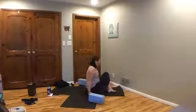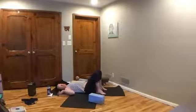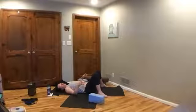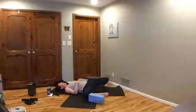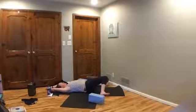But first thing, we'll come back to that windshield wiper. As you lay all the way down, knees are bent, walk your feet out wider than your mat. Wider than your hips for sure. And then drop knees slowly side to side. And as you take your legs slowly side to side, you can always reach your arms up overhead.